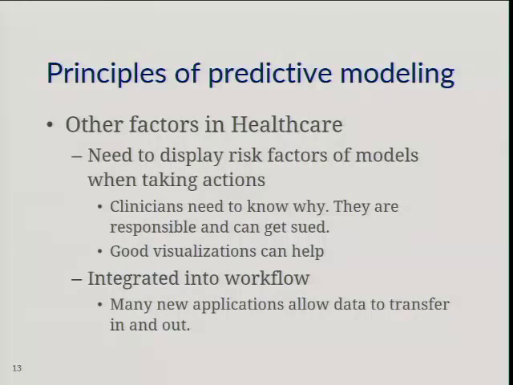And the other part of that is, if you're going to display the risk of a predictive model, you need to have probably a good visualization or some way to do that. There have been different approaches for that, and lots of people are developing in this space. But it's not something to forget, because I know there have been people sending out risk scores for years that have been pretty much unusable, because if you don't know why someone's at risk, then you can't take the next step, okay?